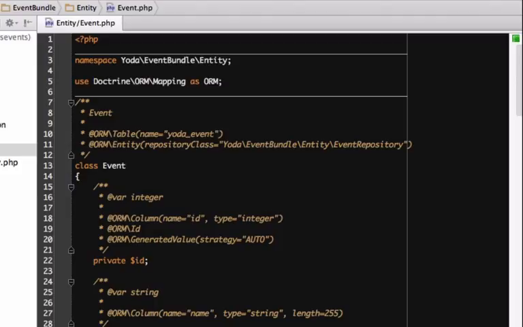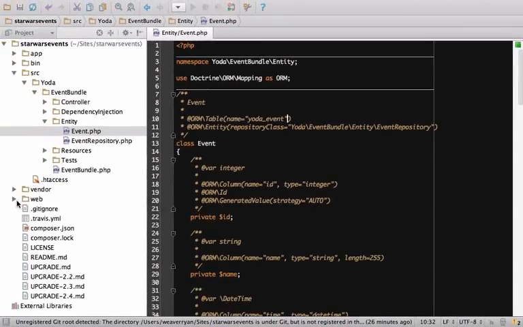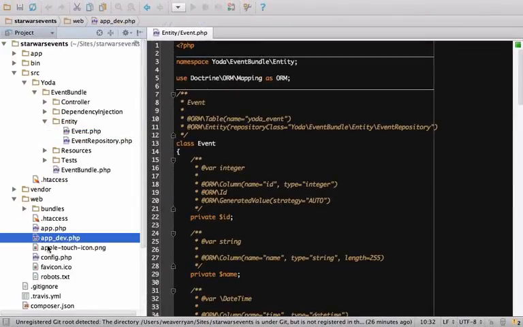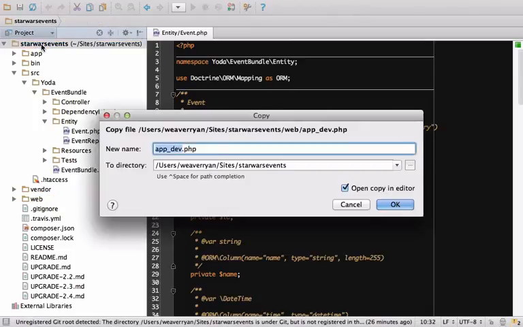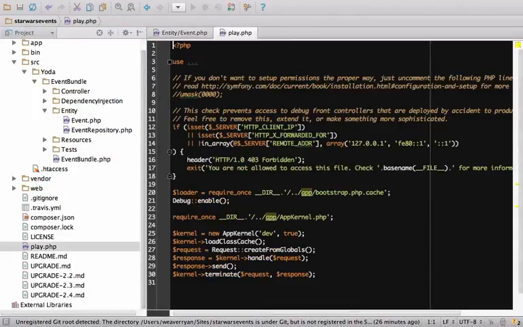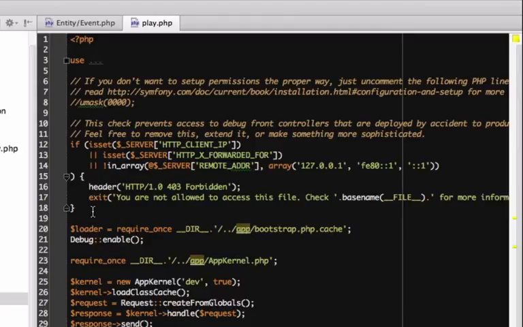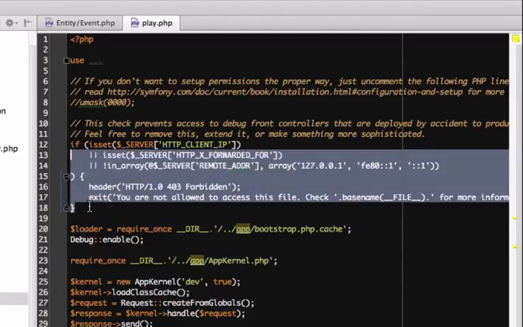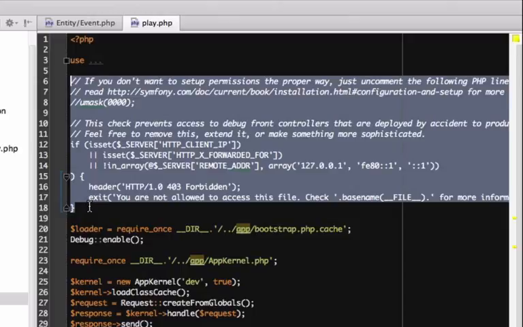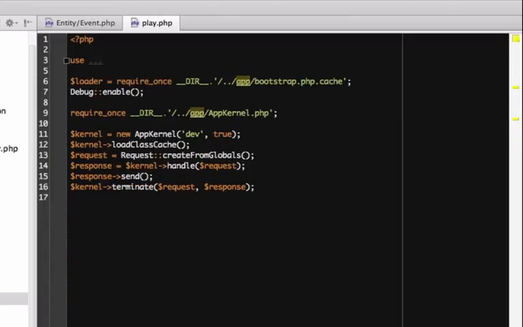We're ready to insert data, but first I want to show you a debugging trick. Copy the web/app_dev.php file to the root of the project and rename it to play.php. Open it up and remove the IP protection stuff at the top, and update the require paths since we moved things around. This script boots Symfony, processes the request, and spits out the page. But I have evil plans to transform it into a debugging monster where we can write random code and execute it from the command line to see what happens.